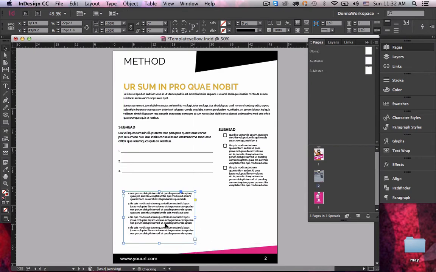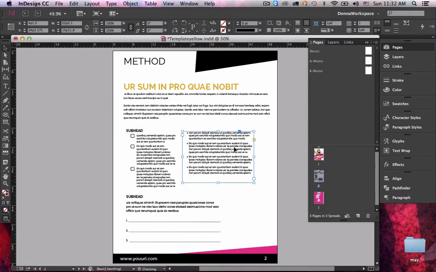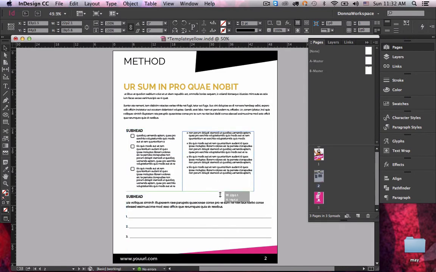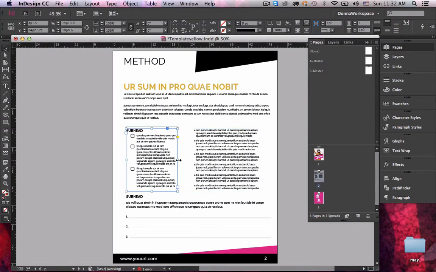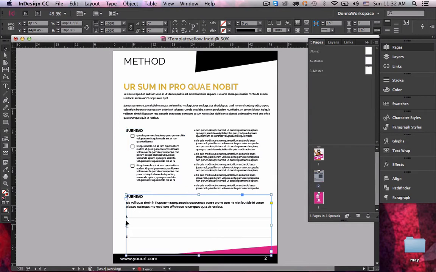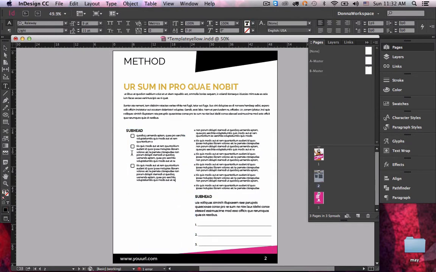Now, all of these you can move around, and you can put them in whatever order you like. And if you want more, if you want more bulleted lists, all you have to do is copy and paste. Same thing, if you need more of these checklists, you just copy and paste those too. I have done all the heavy lifting for you.